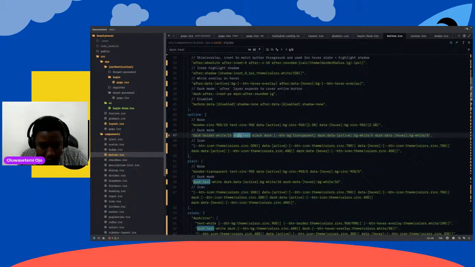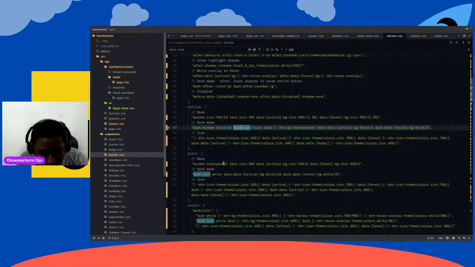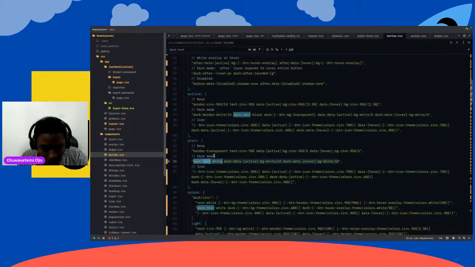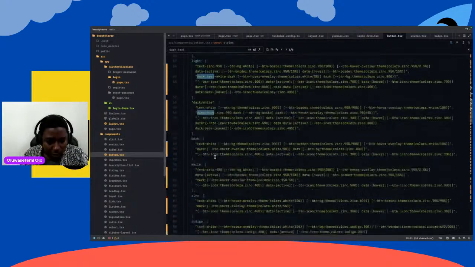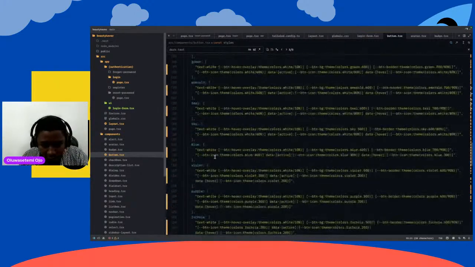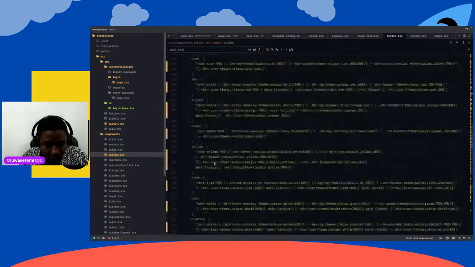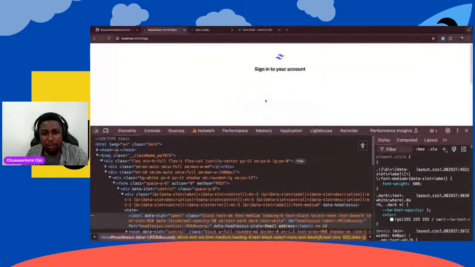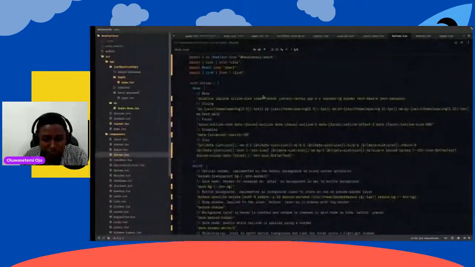So when you're in the dark mode, if dark is set, text to be black. I think for now I'm just going to fix all of the default dark mode by default on the labels.